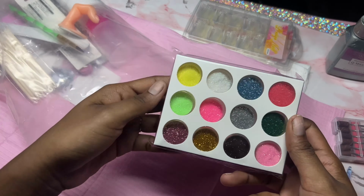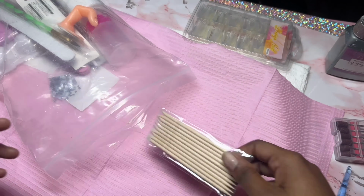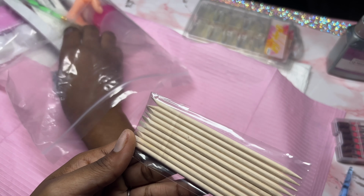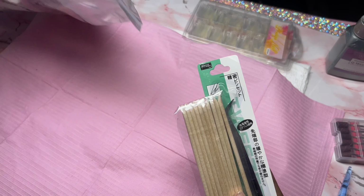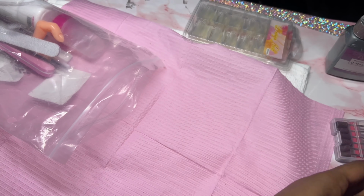Next up, we have some glitter. Kind of in the mood to do maybe a raw glitter design, but I actually have no idea what I'm going to do just yet, so I'm not going to speak too soon. We also have some wooden pushers, also cuticle pushers. I believe this would be for picking up charms and stuff. I don't think the package came with any charms, but I have a million of these.